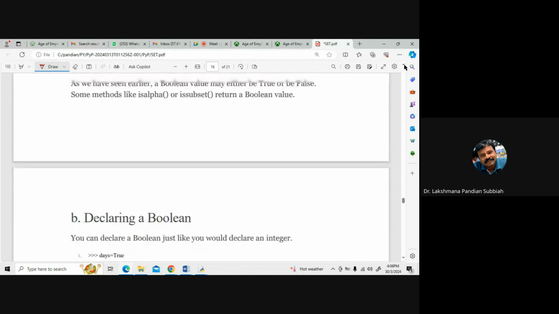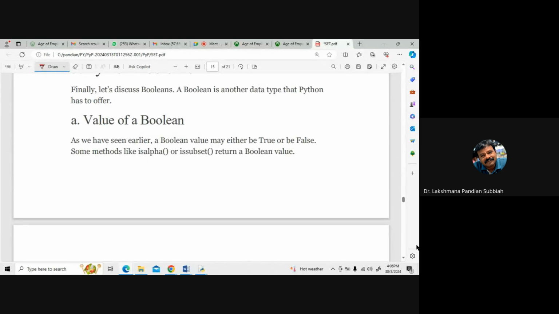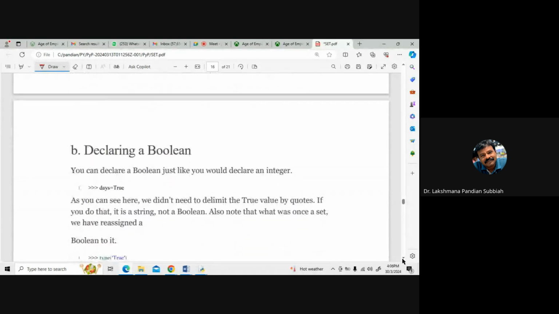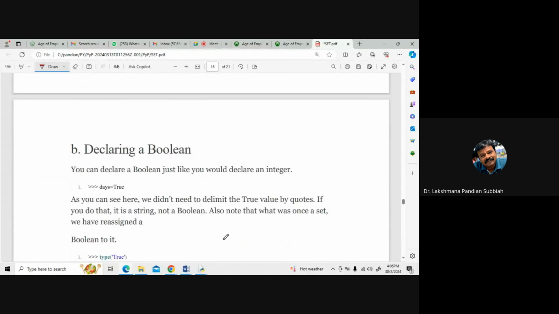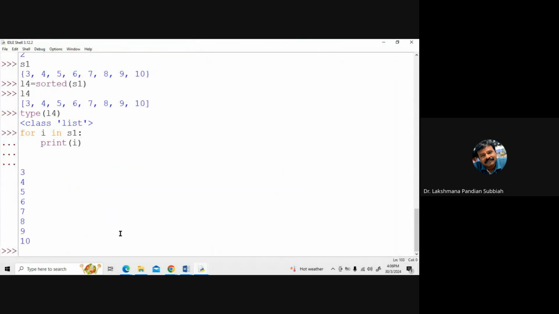Right. Here, if you have Boolean variables, then we can assign them as True or False, right? So here we have a Boolean type of variable. So we have a variable, A equal to True. Then this is actually Boolean type.